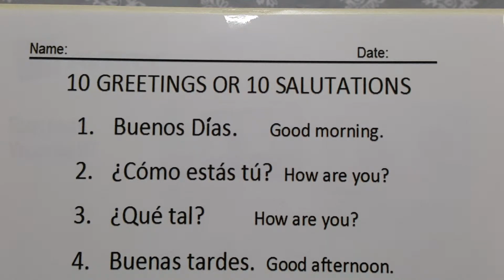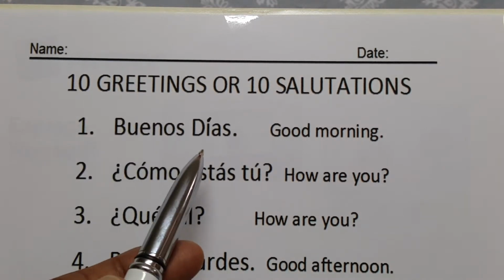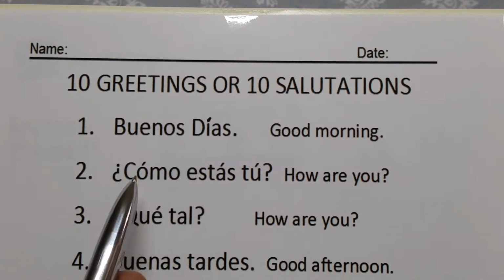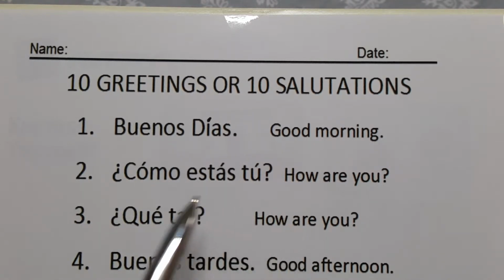And I want you to be able to say them quickly. That means when you meet someone, you can say, Buenos días, good morning. You can say, ¿Cómo estás tú? How are you? ¿Qué tal? How are you again?